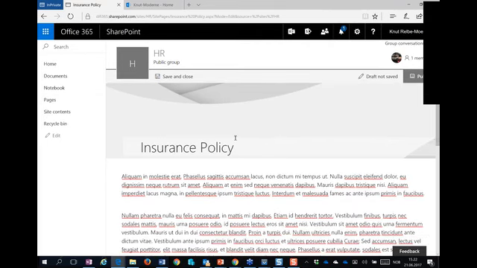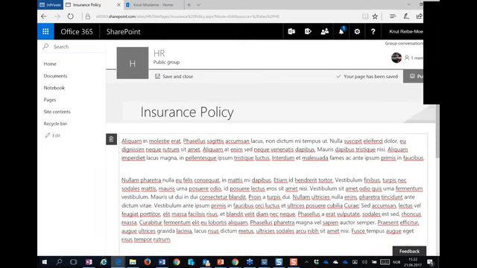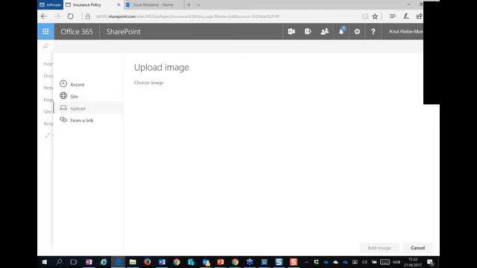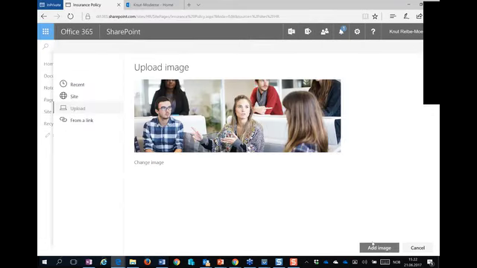So now I have an image also attached to my article. The thing which I can't do, which for now is a little bit of what I would want to do, would be to also add an image on top here. But this is not a possibility before the communication site will come. When the communication site comes, we also get that possibility. Let us also add an image to the top of the screen. So I can go to Image, and I can go to my Upload again. And let me just add employees to this one. So I'll just click Add Image.